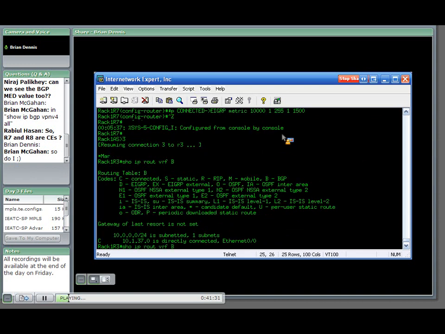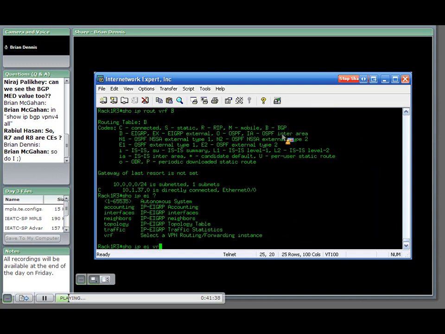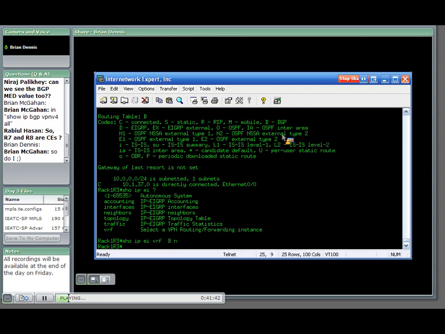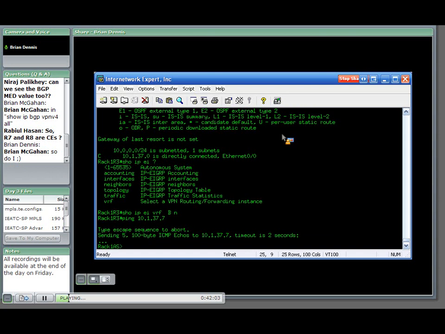Don't see anything yet. I don't have a neighbor here. And this shouldn't be relying on the other switch to reboot. 10.1.37.7. All right, can't ping the directly connected. Go back here real quick.